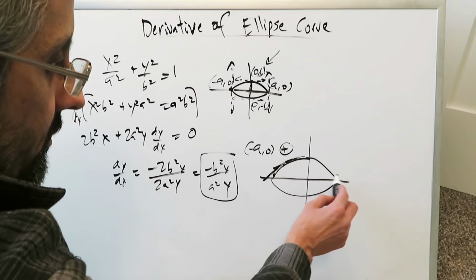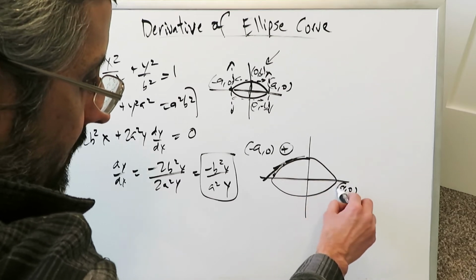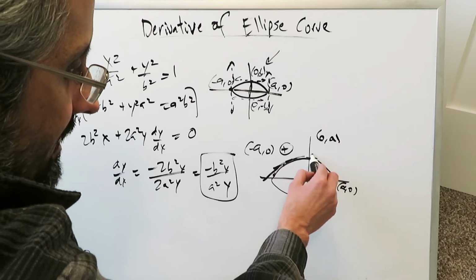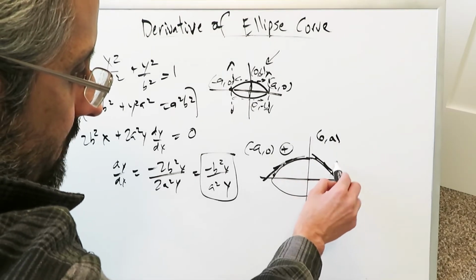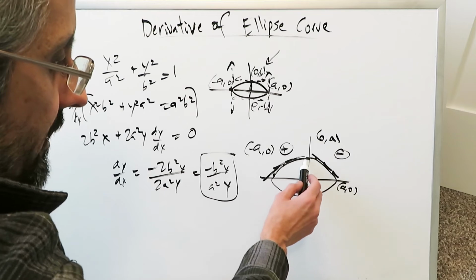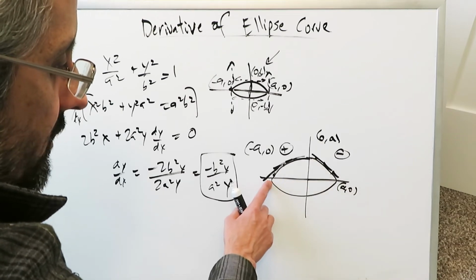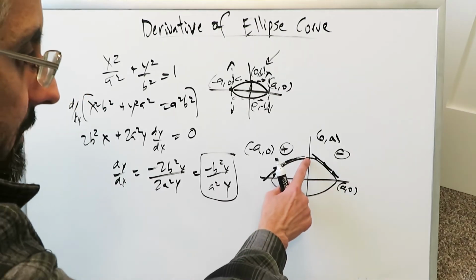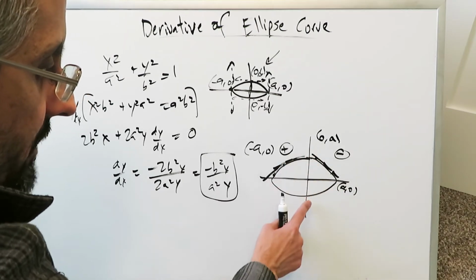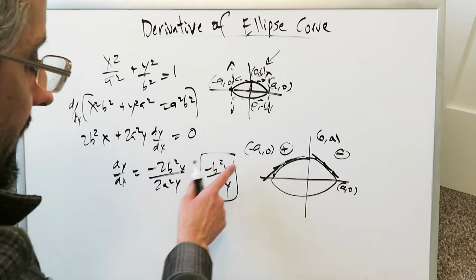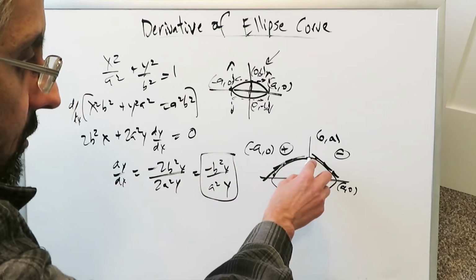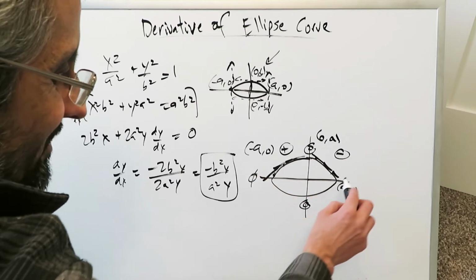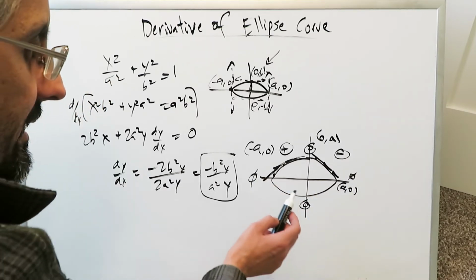Then when you're going from 0 up to a, right here, here's my a comma 0, and you're going from 0 up to a, you would have tangent lines which are declined downwards having a negative slope. The only reason why I'm not including 0 here, nor am I including the a values, which is why I have the circular parentheses in both cases, is because we know here at the top and the bottom, and here at the extreme ends, we've already shown you the slope here is equal to 0, and the slope at the ends is undefined. I've shown it to you.